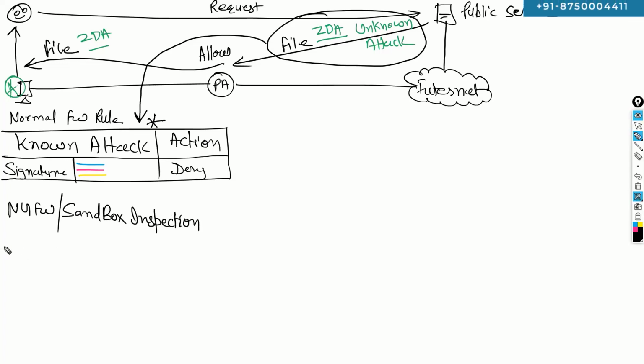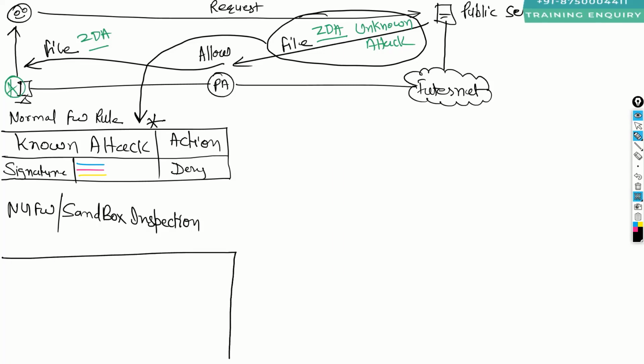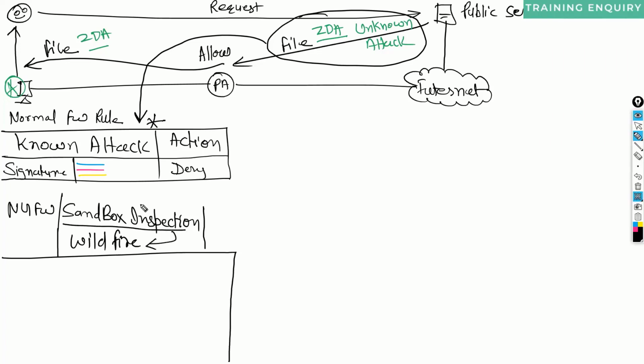Sandbox inspection is called WildFire on a Palo Alto firewall.